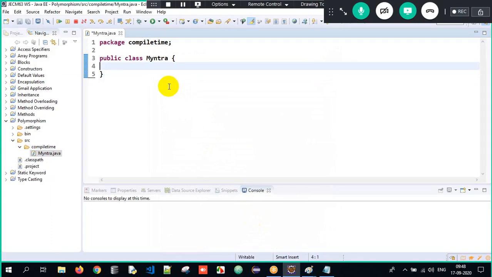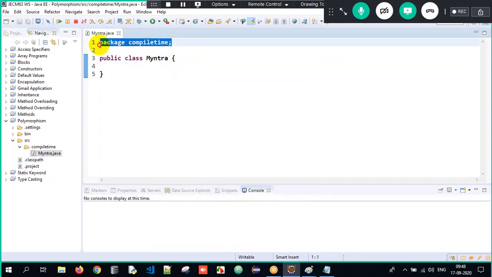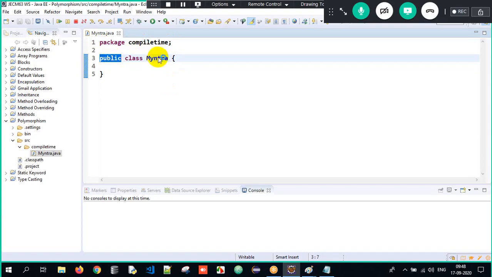So here it's a very simple example. Package compile time, meaning it's a folder. There is a folder which I have created, and that folder name is compile time. And class is a blueprint of an object, and public is the access specifier, and Mintra.java is a class present in the compile time package. So now, what is method overloading?